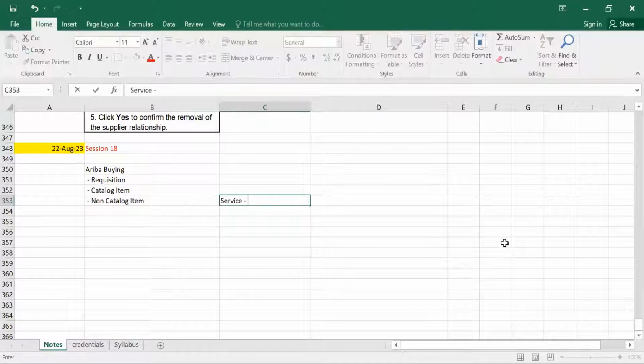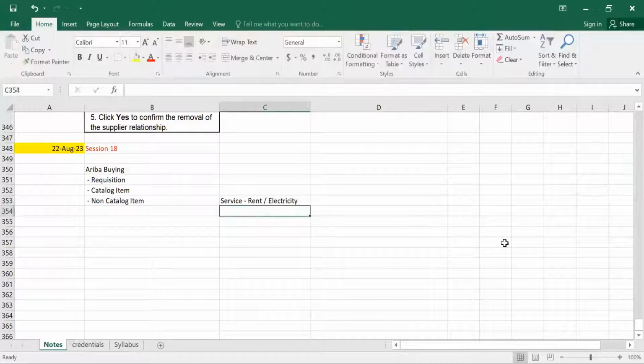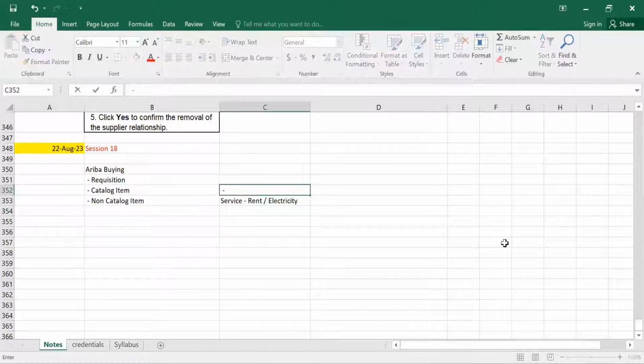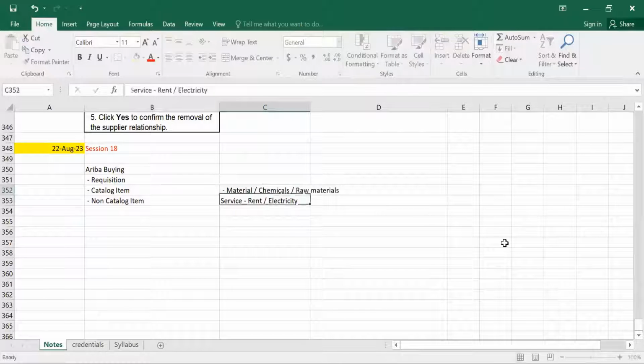For example, service related: something like rent you are paying, or an electricity bill. These you will not find as catalog items. So what kind of items will you find under catalog? Maybe materials, chemicals, raw materials. All these things can be added into a catalog item.